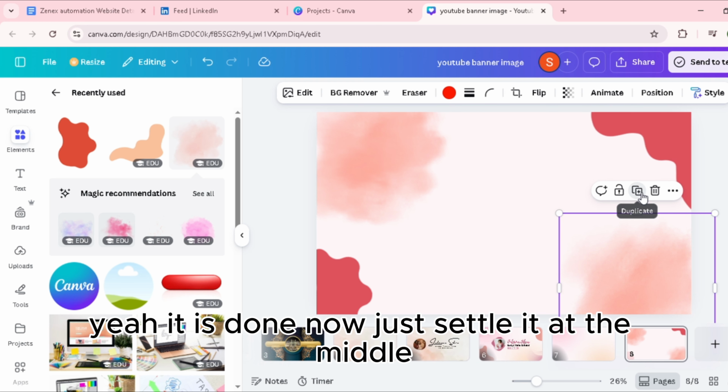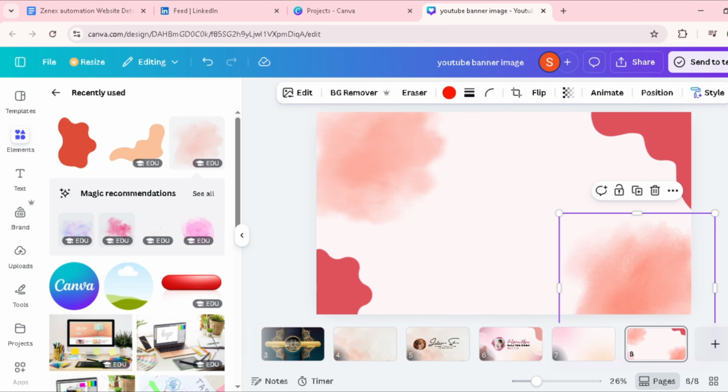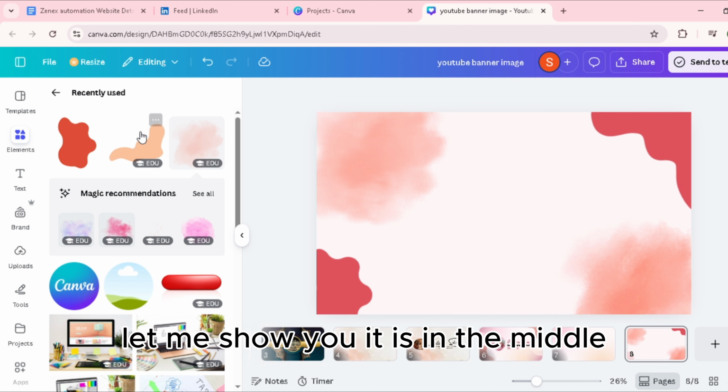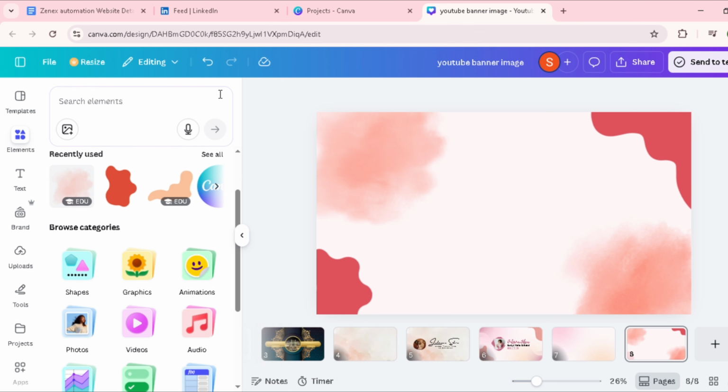Yeah, it is done. Now just settle it in the middle, and you can use the pink alignment guide that shows you it is in the middle.